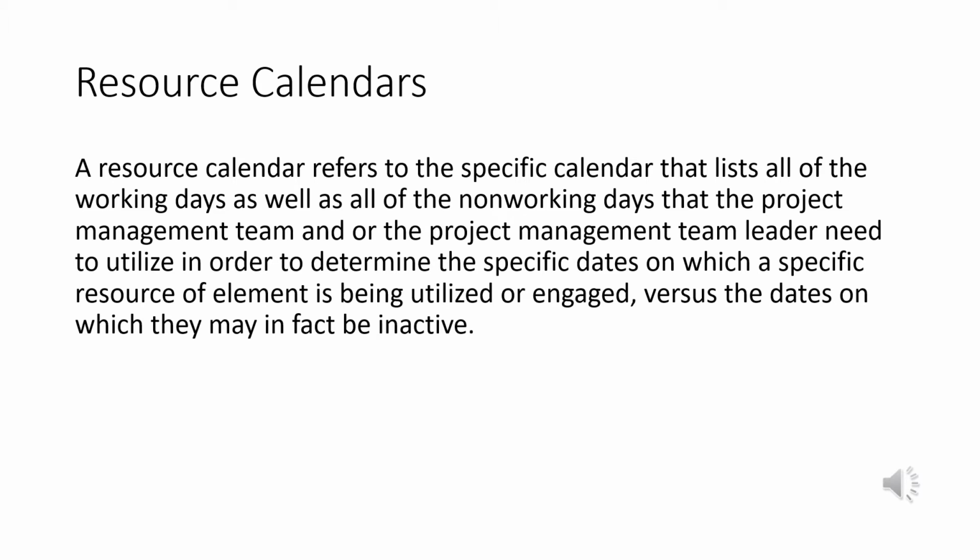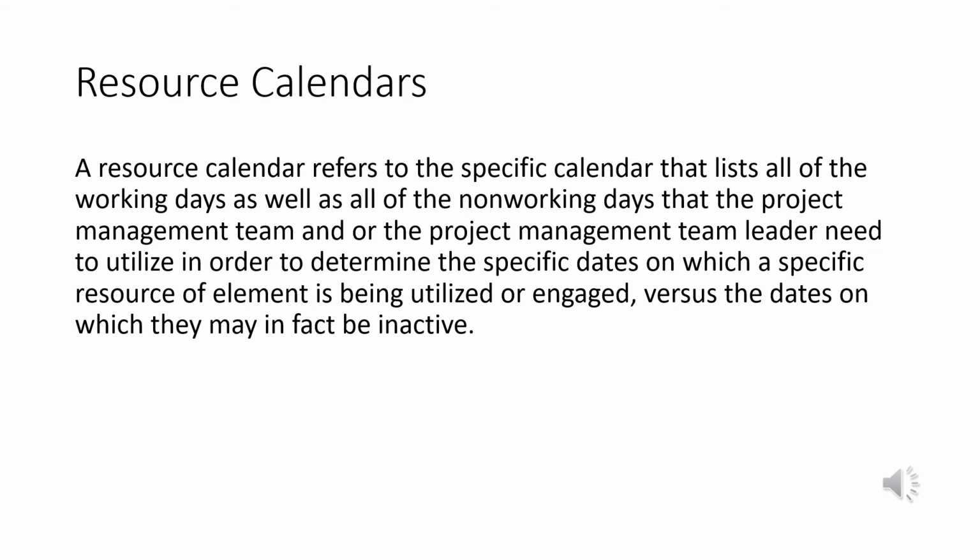All the resource calendar is, is a specific calendar that refers to all the working days as well as the non-working days. Remember that people are a resource, right? So if they got the day off, we lose that resource for that day. So the project manager can utilize this calendar to determine the specific days in which specific resources have to be there versus the days which they may not be there, right? So all this does is make sure you have the stuff you need to do the task when you need it. That's all a resource calendar is.